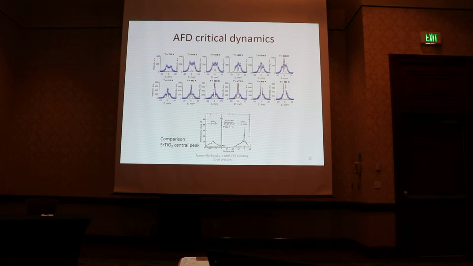Of course, we look at the antiferrodistortive instability, which is common to perovskites, and look by inelastic X-ray scattering to see what's happening: true phonon resonances, and a constantly growing central peak. For the growing central peak, we already have the precedent from the past: strontium titanate. When you approach the antiferrodistortive phase transition in strontium titanate, you see a peak which is very narrow in energy and which grows very much towards the transition. So the soft mode goes into that peak instead of the phonons. This is a complicated formalism, but generally the soft mode is the central peak. We think that it is the case here.